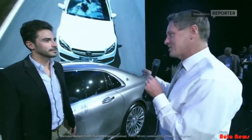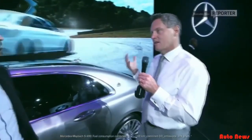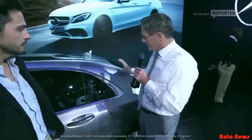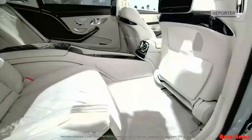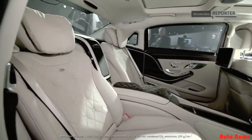The car is about 8 inches longer, so it's fairly stretched. We took a lot of effort to balance the car. Such a big car is hard to balance. So we created a new C-pillar, which is more upright, has more volume. Of course, the Maybach logo adorns. You see what an attention to detail here is with the three-dimensional chrome that wraps around the entire glass areas. And so we create this ultimate in luxury here. The vision was to create a plastic-free interior, and we almost managed.